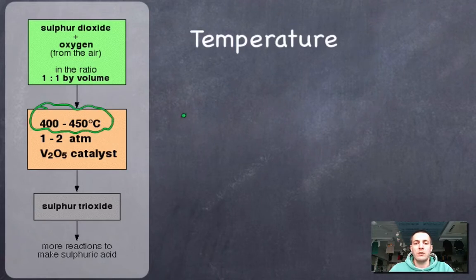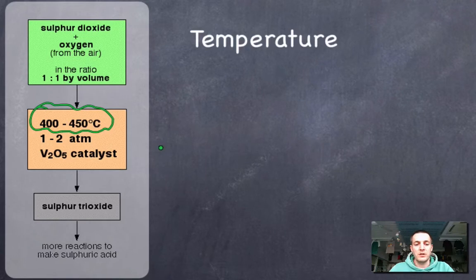Why are we doing that? Well, we want to do it at a fairly low temperature because that increases our yield. Why? Because the system will try to increase the temperature by favoring the forward reaction, which is exothermic. Why do we not want to go too low? Well, because that's going to slow the rate down for the same reasons as before.